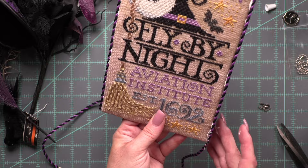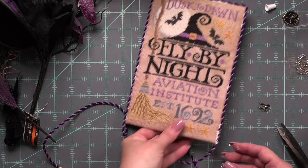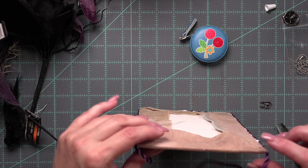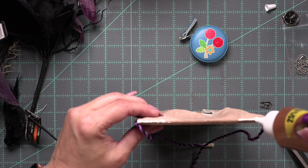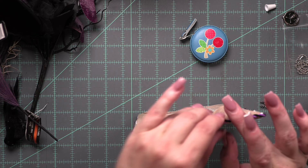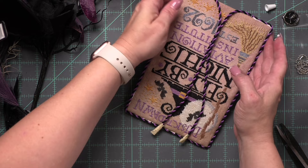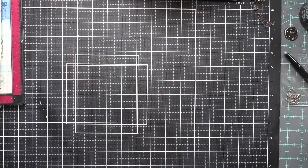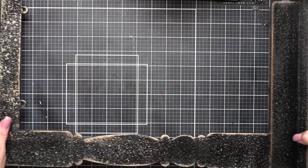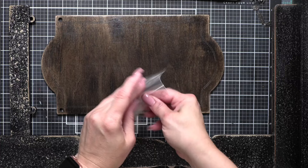I'm going to let this sit and completely air dry — it doesn't take that long. In full disclosure, I did this whole finishing in one day. It did take multiple hours because I let each step dry for about 30 minutes. The texture spray was 30 minutes each side, the black spray paint was 30 minutes each side for the signpost, and the stain plus polyurethane was 30 minutes each side plus extra drying time. Lots and lots of time. This is going to be very hard to show on camera — the rest you'll have to use your imagination for.